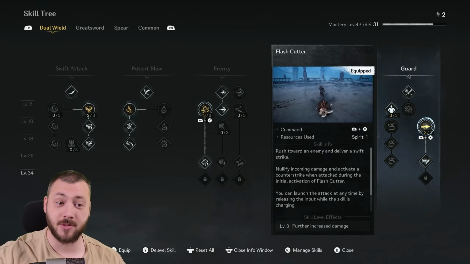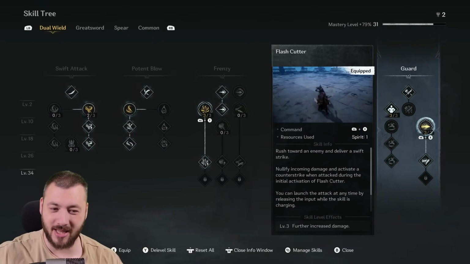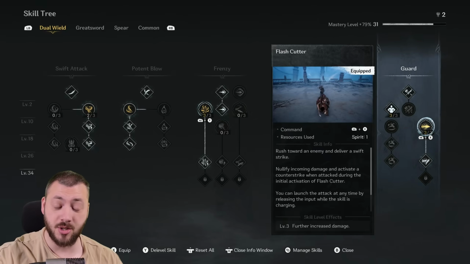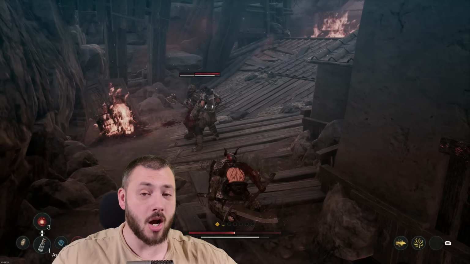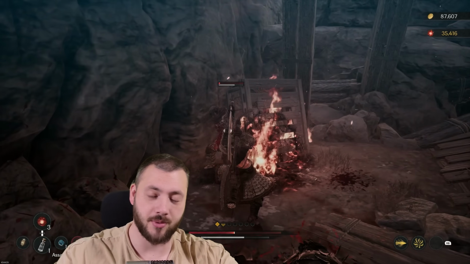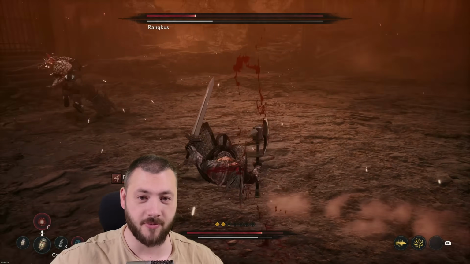Finally and last, my absolute favorite tip, the Flash Cutter. Probably the best ability in the game. It rushes you toward an enemy and delivers a swift strike, nullify incoming damage, and activate a counter strike when attacking during initial activation of Flash Cutter. This is not only amazing to go through enemies as you're going through the world. Multiple packs, just Flash Cutter, charge it up, through them, boom, they'll fall apart.